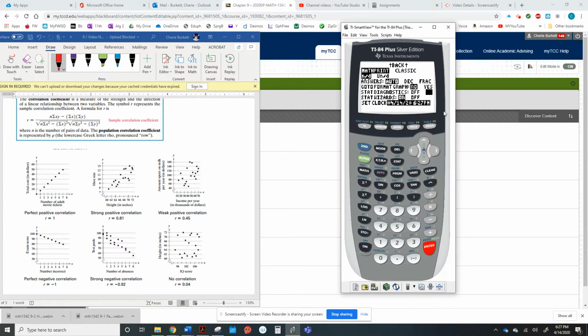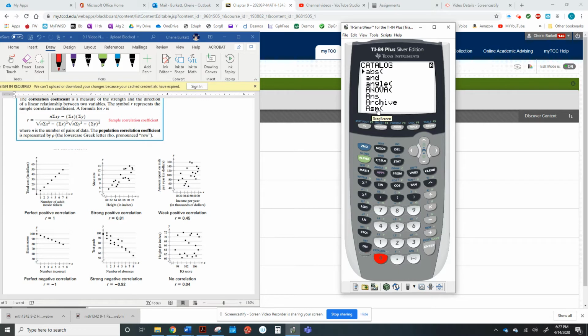Now, if you don't have this option underneath the mode, and by the way, as soon as it's on, you're good, so you can just quit and get off the screen. There is another way to get it, and that's to go to your catalog, which is written above your 0 button. So you hit second catalog, and then it's just an alphabetized list of all the things that it can do.